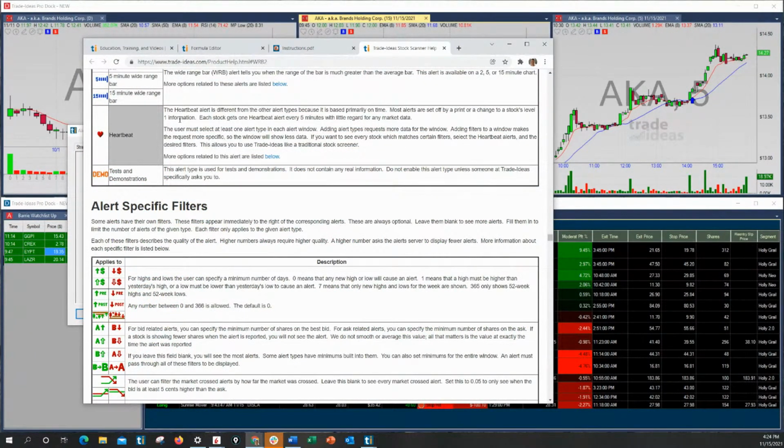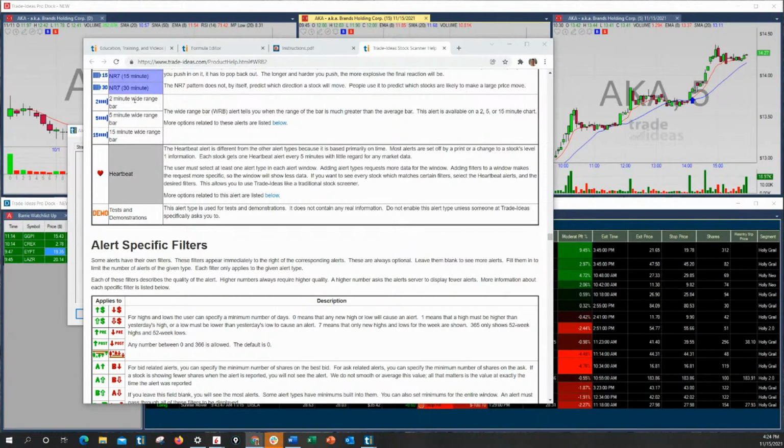I don't have an answer for you on that, Robert, how we get the block trade data. If you shoot an email to info at trade-ideas.com, so I can remember, I'll ask the people that handle that. You shoot me an email there to remind me about that, and I am going to get an answer for you on that.